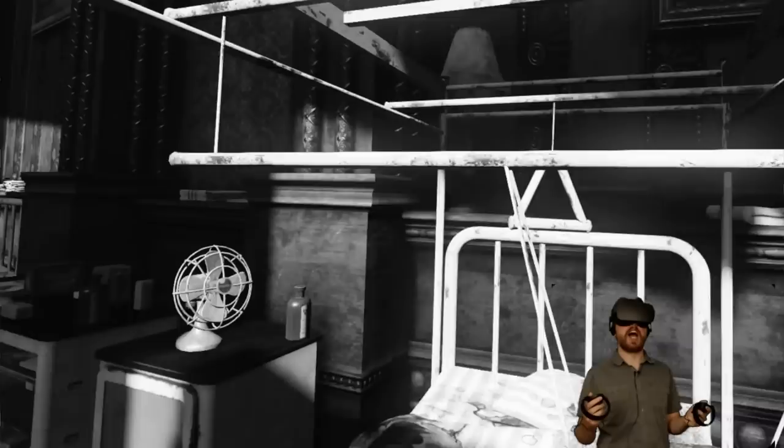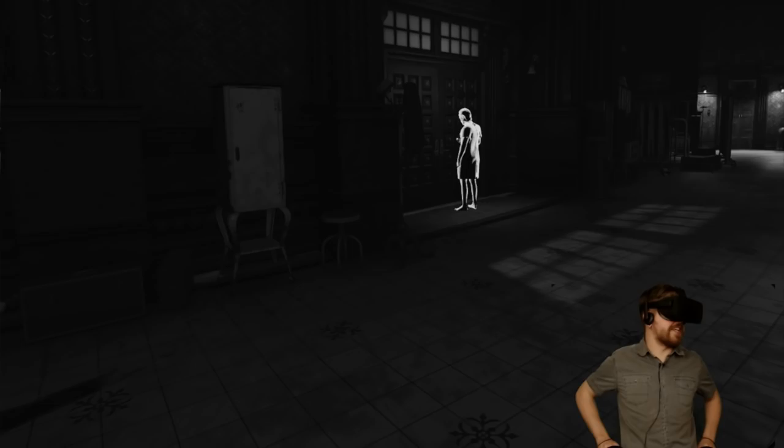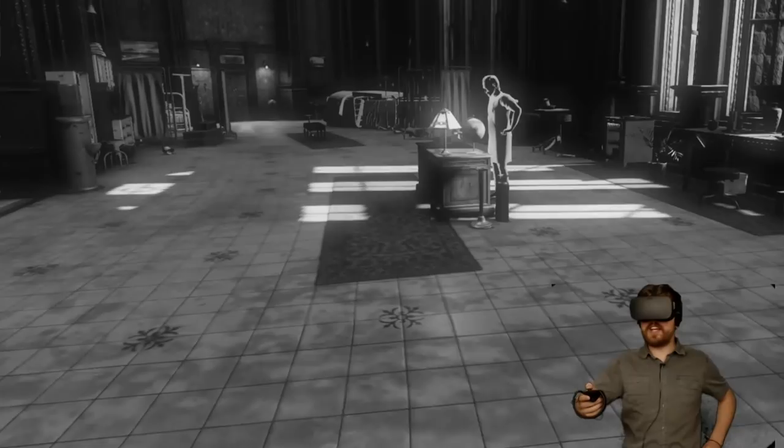What in God's name? I mean, it's a hospital bed, Wilson. What's the big deal? Somebody put their leg in this. Hopefully it wasn't me. Let's stand over there and put our hands on our hips. This guy likes to put his hands on his hips. Let's go put our hands on our hips over here.